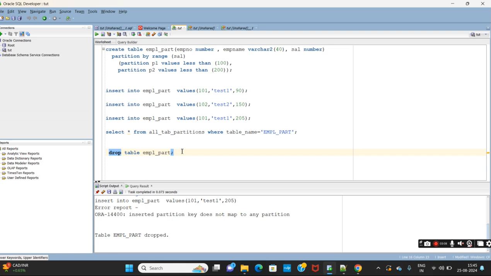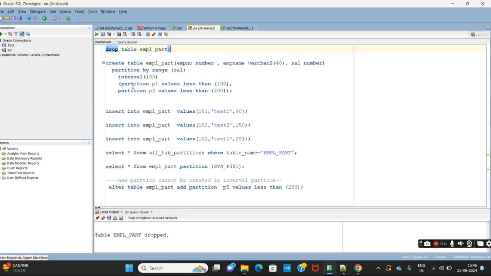In future you don't know how many new values are coming, and for each new value you want to create automatic partitions. In the list partition you have seen the concept of creating automatic partitions, but in the case of range partition, we can simply provide the keyword interval. For each interval, it will create a new partition. Let me show you.